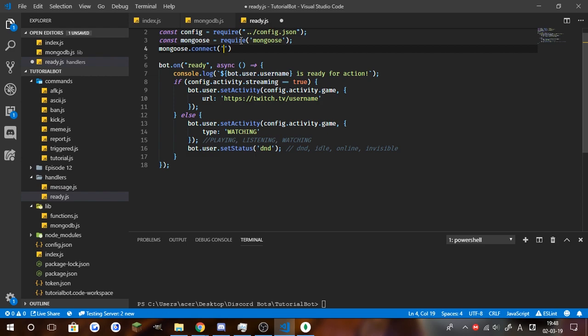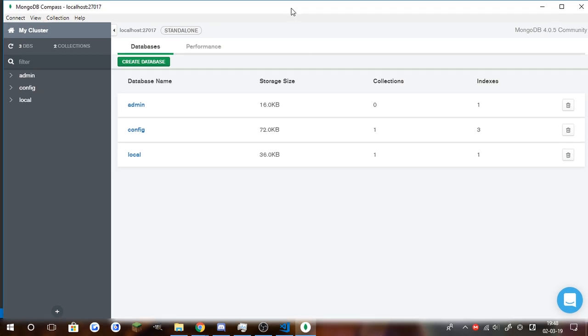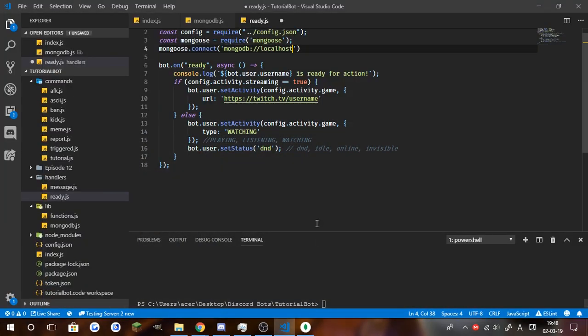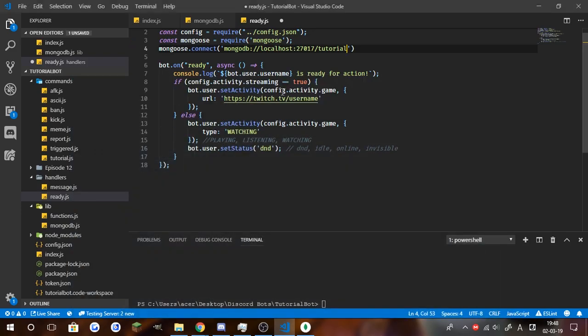It's very simple. What you're going to need to do is a string. Inside that string is going to be MongoDB, hopefully I didn't mistype anything, colon, //localhost, because we're using localhost, by the way. We have localhost here, and you're going to need to do the port as well, which is 27017 with a colon, 27017, and that is pretty much it. What we're going to need is to give it into save it inside one of these collections here. That's pretty much it. Alright. And you're pretty much connected.